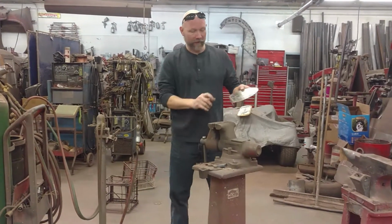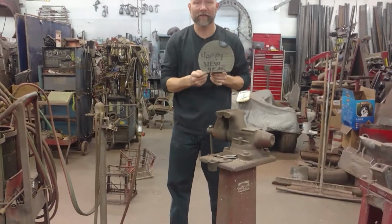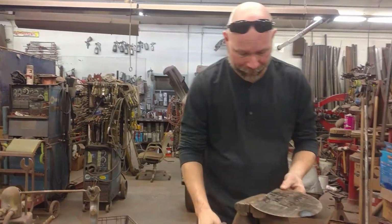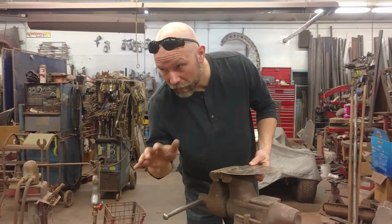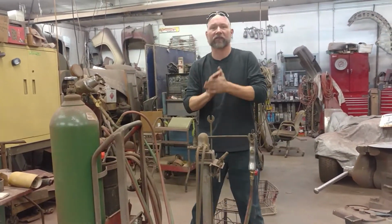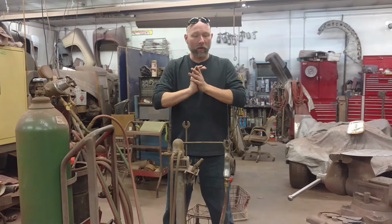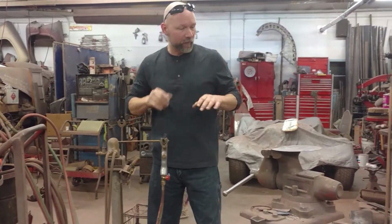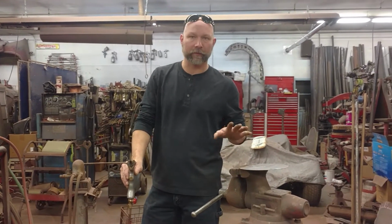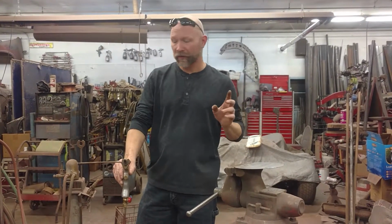Here we go. We have our little Happy New Year sign, and this is going to be our practice piece for today. We're going to be talking about a little bit of torch welding. Coming back from a dance event that I just went to, thought about practice. How are we going to practice? Well, one of the things that I do with teaching people how to weld and practice that is setting up the torch and running multiple passes of beads of weld.